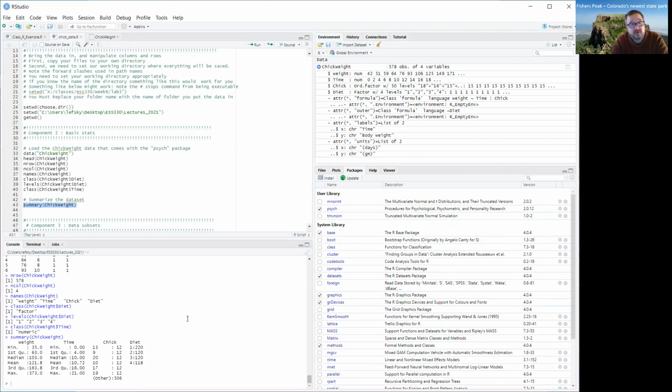So there are 12 values of chick 13, 12 values for chick 9, et cetera. And then finally for diet, we have 4 levels and we have the number of observations of each of those 4 levels.